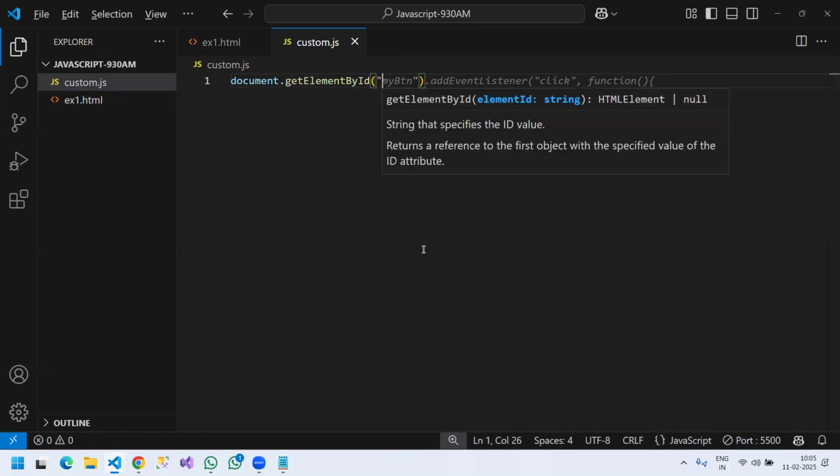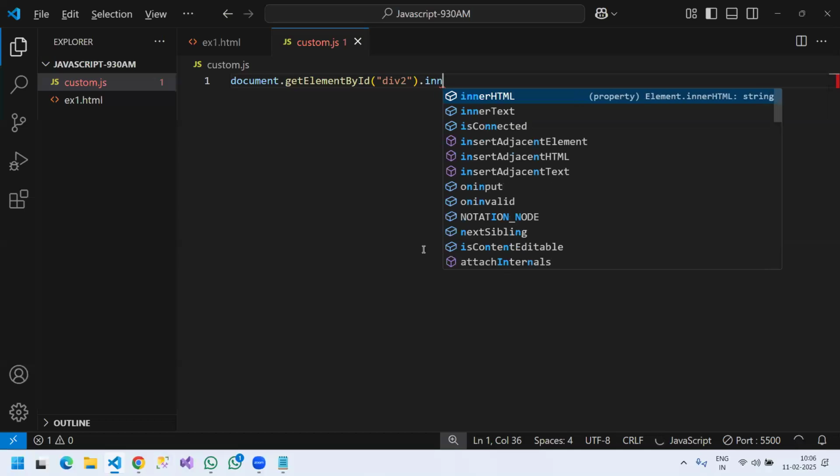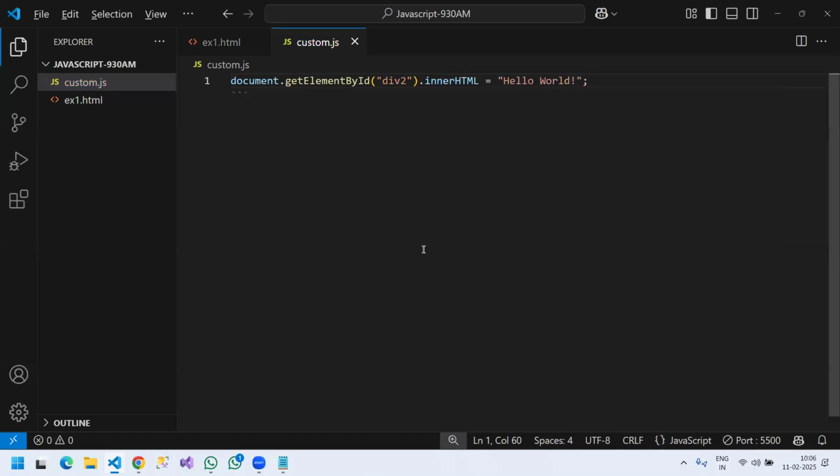I will be writing that division2 dot innerHTML equal to, say for example, this is division2. This is division2. Okay?